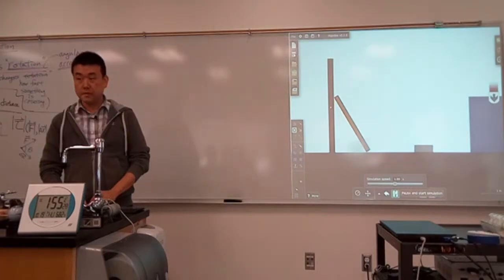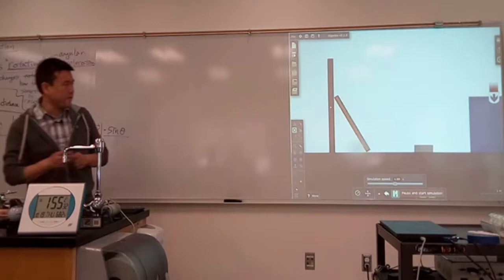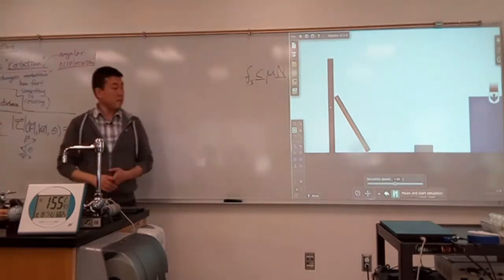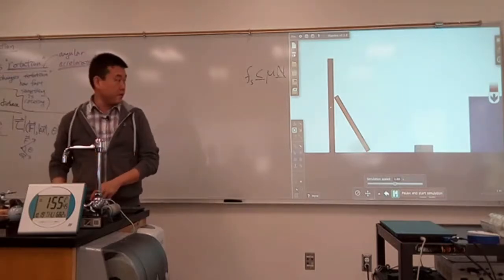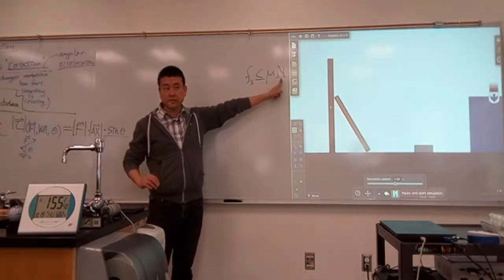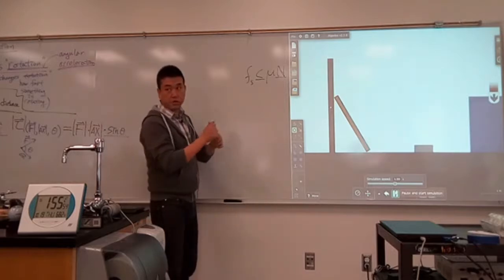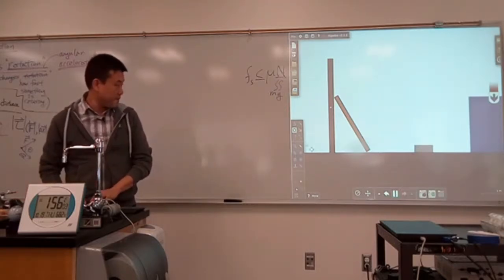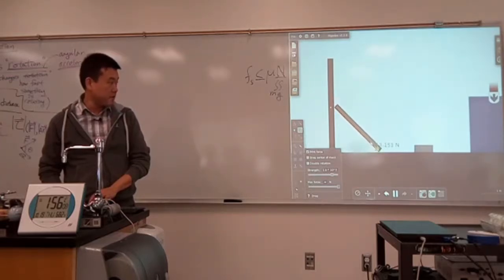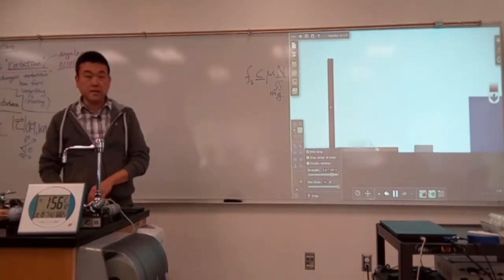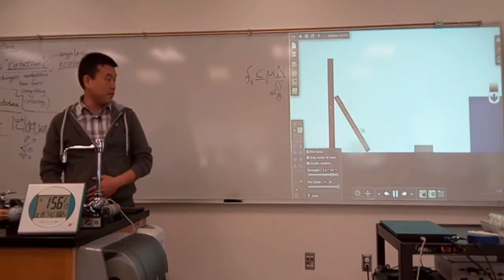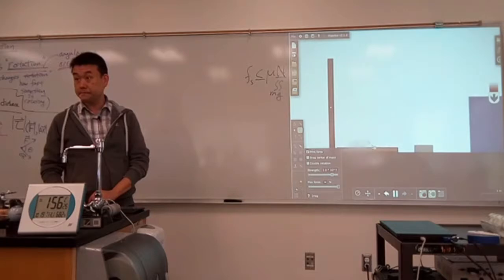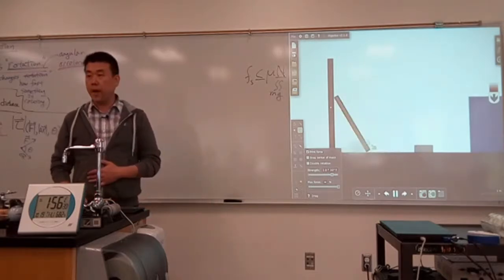Any ideas? So there's friction, but when we looked at static friction, this is what we said about static friction, right? It's maximum value is given by the normal force. Between this and the other scenario, do you think static friction changed a lot? I mean, do you think normal force changed a lot? Your intuition should say this normal force is approximately mg because normal force is what's balancing out the gravity. Between this position and this position, when I let go, the only thing that has changed is the orientation of the ladder. And somehow that made a big enough of a difference that it doesn't slide here, but when I pull this out a little bit and let it go from rest, now it'll slide.